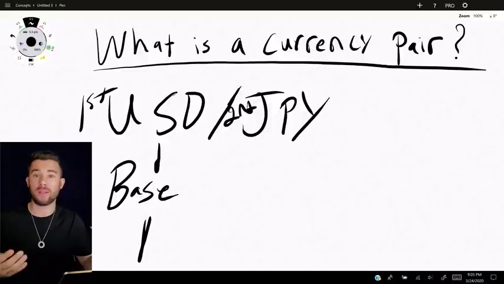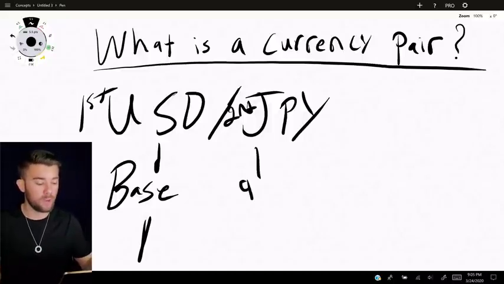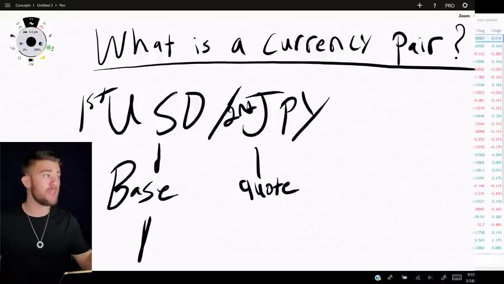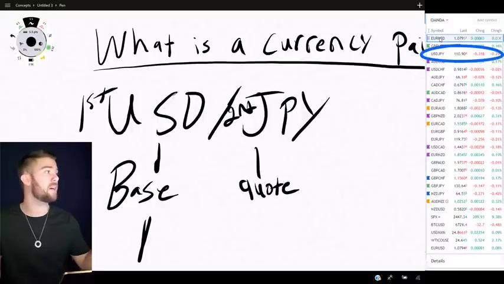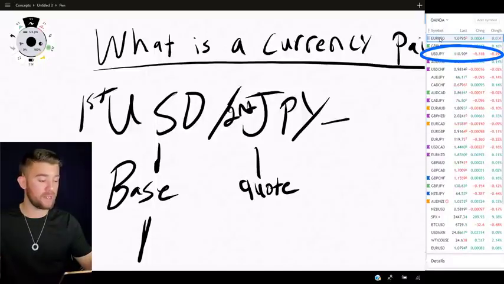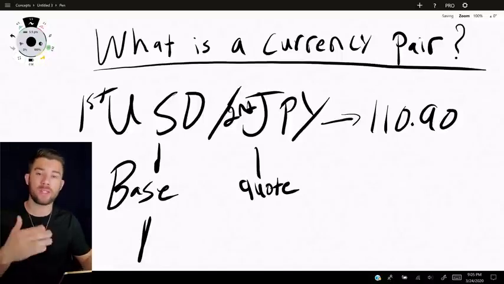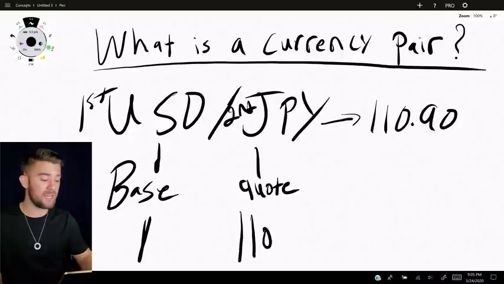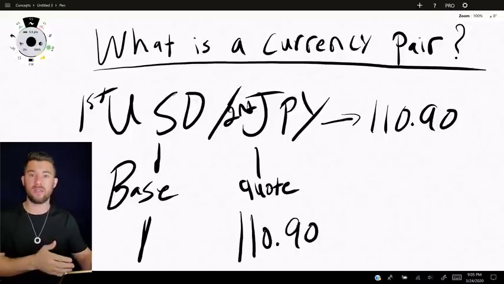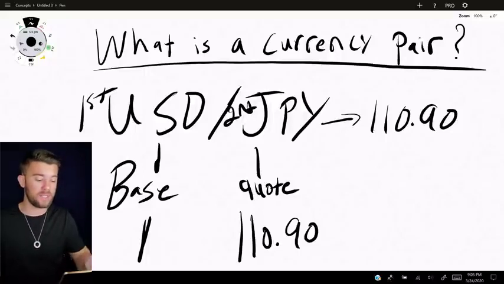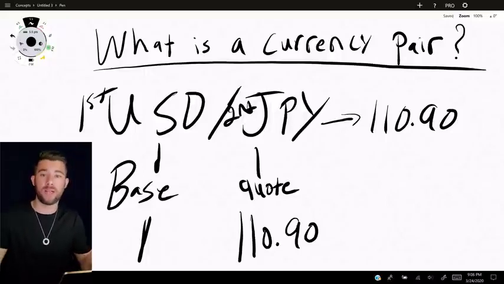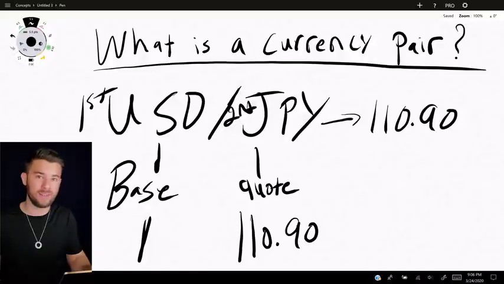The JPY is what? It's called the quote pair. So if it's the quote pair, then that means whatever the value of the dollar yen is, and it's on the screen now, it's 110.90. So the dollar yen itself is 110.90. So if you have $1, essentially that means you have 110.90 yen, excuse me, not euros, yen. So at this point, we can see that $1 is equal to 110.90 yen, not euros, I keep doing that.